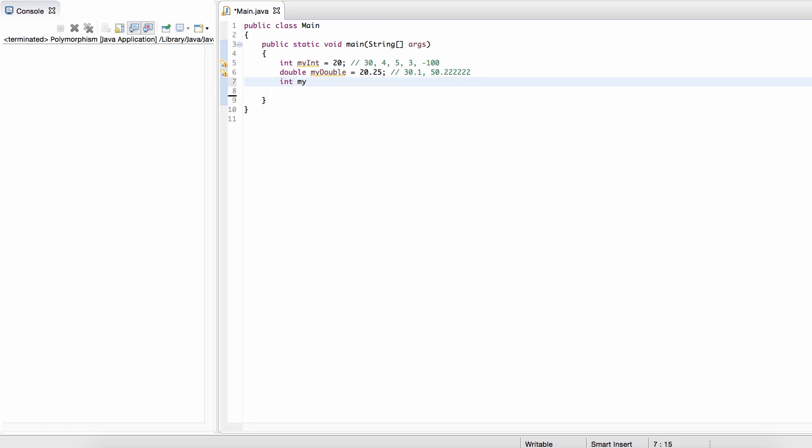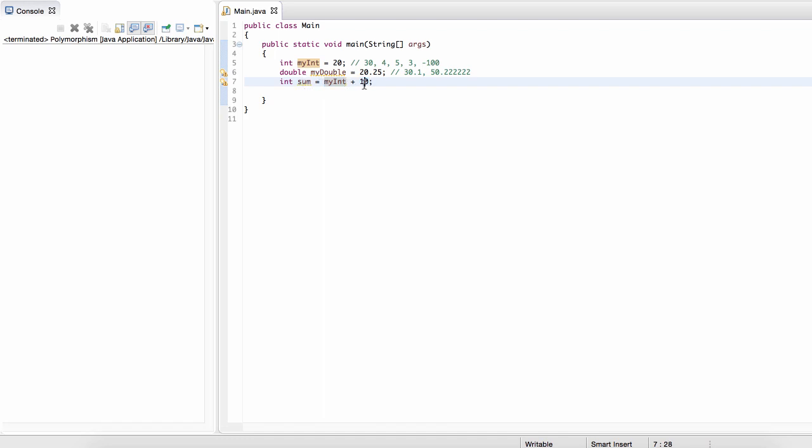So both of these are useful, but suppose you wanted to add an integer with another integer. Okay, well that's pretty straightforward. You can just do myInt plus maybe, let's just add 10 to it. So this does exactly what you would expect. It fetches the value of 20 from myInt, and then it adds on this value of 10, which gives us 30, and then we store it in the sum variable.